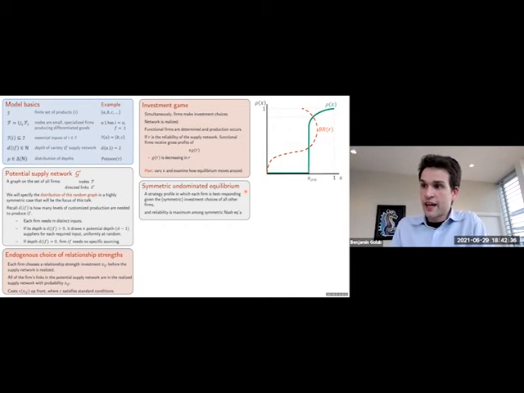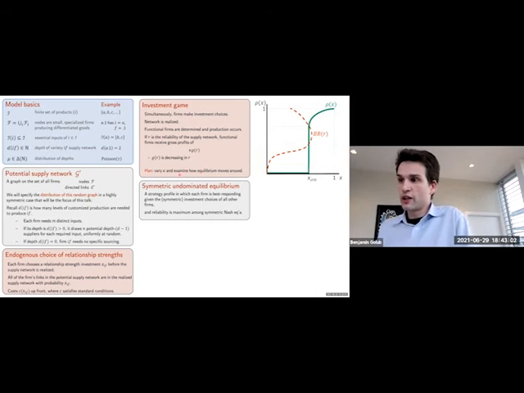Crucially, as we vary kappa, this multiplier, and make production more profitable, we're going to move around the best response curve. And of course, as you lower kappa, you're going to move it in the worse direction. You're going to get less investment when the technology is less productive. People are going to be interested in investing less in any kind of situation. And that's going to give you this kind of movement.